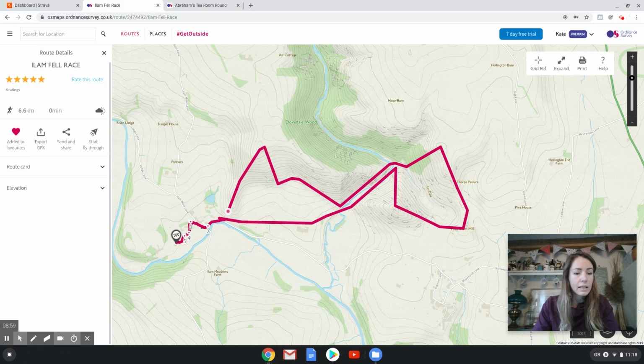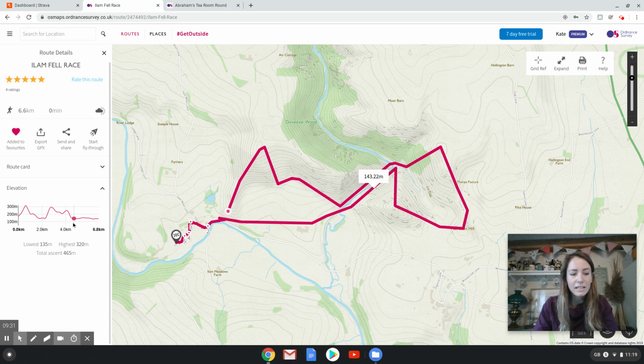A really handy thing here, if we go onto the elevation drop down on the left hand side, so you can see here all of our hills, and as you hover over the elevation, you can see the top of the hill. The first hill is there, and then you're coming back round, crossing over the river, and after the river you're going straight back up the next hill, and then follow it round, and then you're going up Thorpe Cloud just to finish you off, and then straight back down the other side.